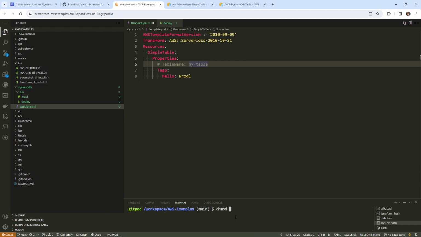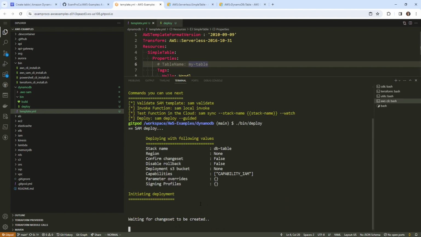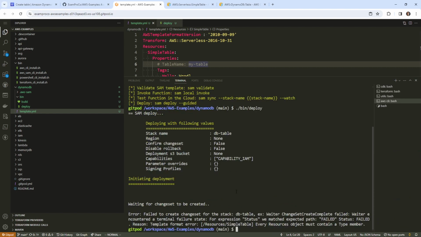And I'm going to cd into the DynamoDB directory here. And we'll just chmod u plus x bin everything. Okay, and we'll go ahead and give this a go. So I'll first build this, and then we will go ahead and deploy this. We talked more about the SAM stuff when we do the Lambda. So if you're doing DynamoDB out of order, or if it is in a different order, you'll know more about it later on. We'll cover it more thoroughly there.